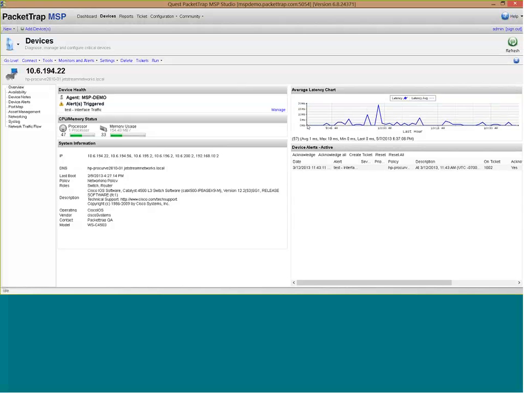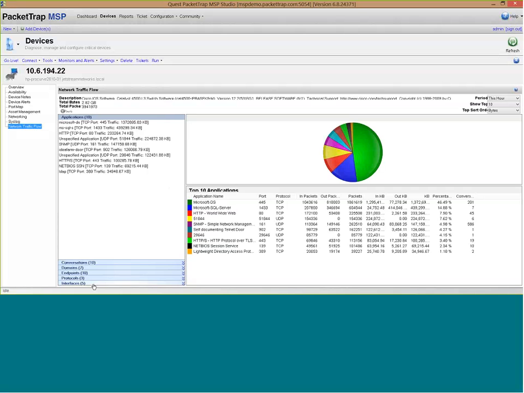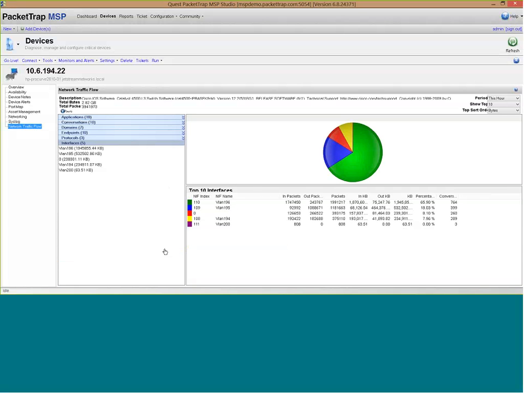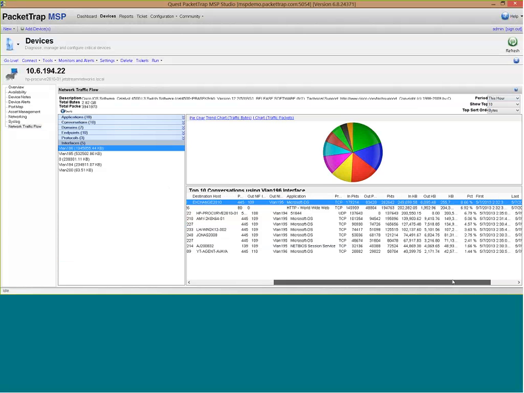So we want to know what's causing that traffic. We're going to go into our network traffic flow, go down to the interface, and select the interface we got the alert off. Then we're going to look at the past hour to see what the traffic was. If somebody's streaming YouTube, we'll see that right here. We'll see what application they're using as World Wide Web.